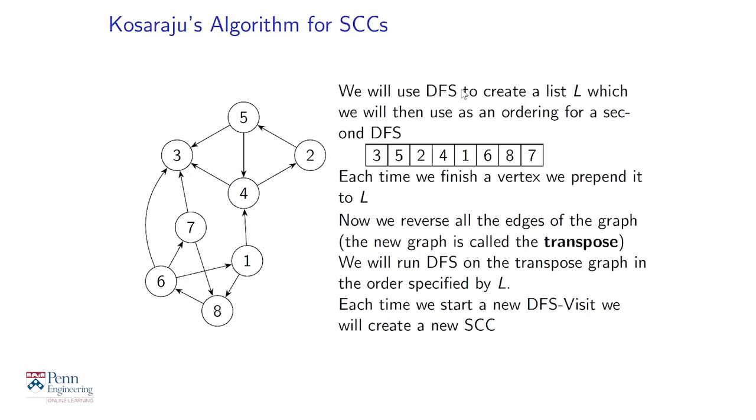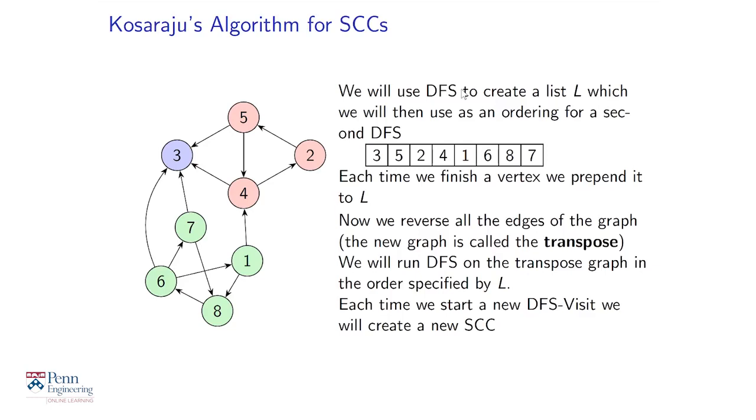So we will start DFS now from vertex 3. And each time we need to start DFS again, because we can't go anywhere else, we found one strongly connected component and we output it. So we start at vertex 3, and we find that it has nowhere to go. So 3 is a strongly connected component by itself. Next, we try a DFS from vertex 5. And from 5, we can reach vertices 4 and 2. And so those 3 form a strongly connected component, and you cannot get to any other vertices from there.